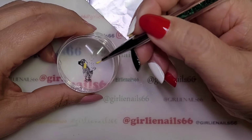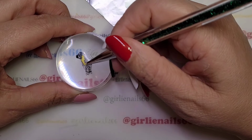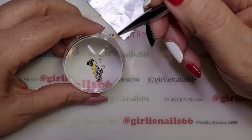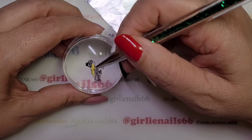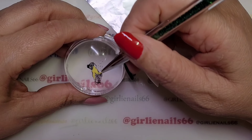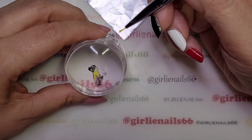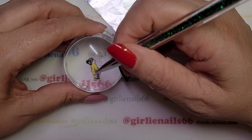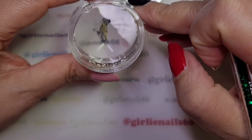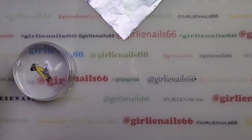So, just trying to figure out, okay, what's hair and what's her sweater? Trying to make sure that you guys can see, as well as me. I'm doing this one first, that way I have a chance to dry. That looks pretty good. She's licking snow as it comes down.